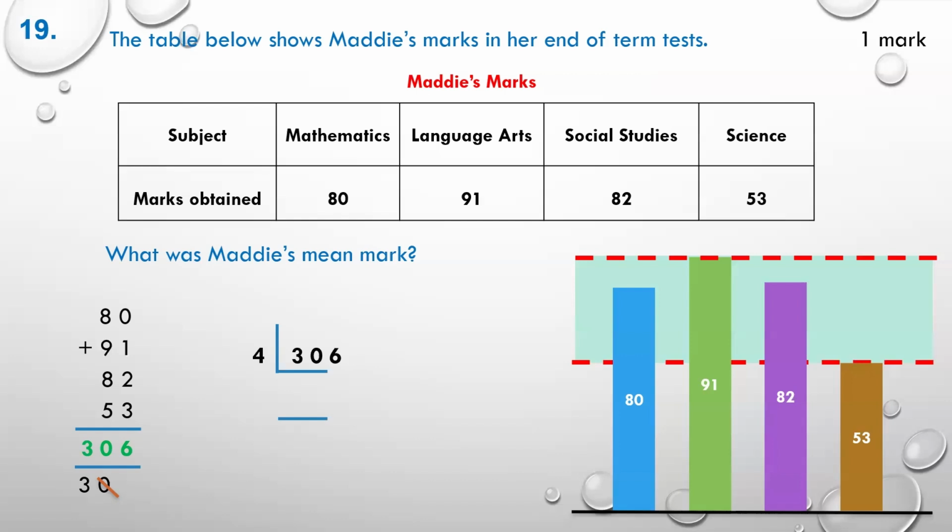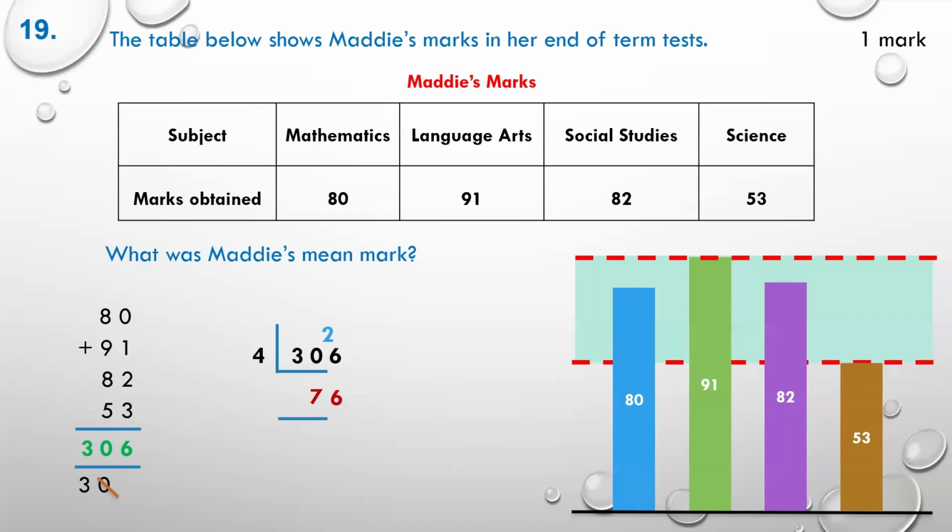Yes. 5 fours are 20, 6 fours are 24, 7 fours are 28. 8 fours would be too much. So 7 fours are 28. And how much is missing? 29, 30. We would have 2 extra. So 4 into 26 is 6. 6 fours are 24. 25, 26, we have 2 extra.